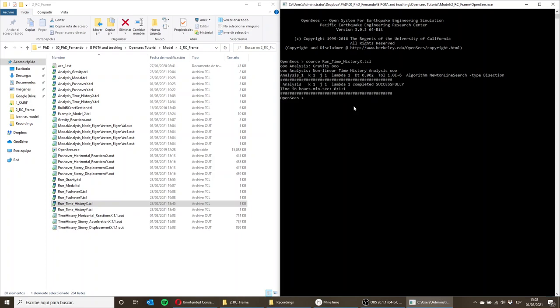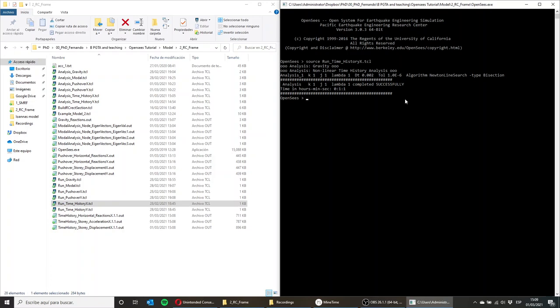And finally, we have the results. It was completed successfully. And this only means that OpenSees found convergence in every single step of my ground motion, considering my algorithm. In case you get failed, that means that at one step there wasn't convergence. However, you can still get the results for everything else before that. So sometimes this could be considered as a collapse, depending on the approach that you're using for your analysis.